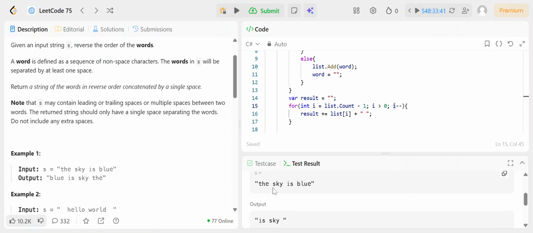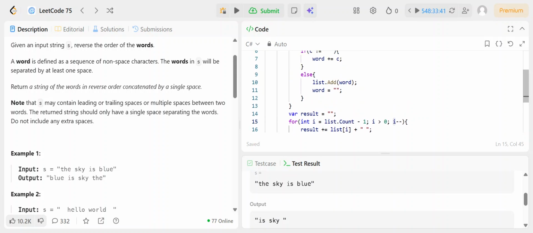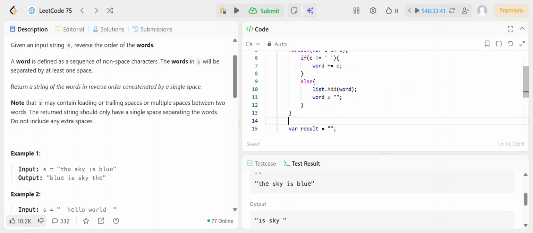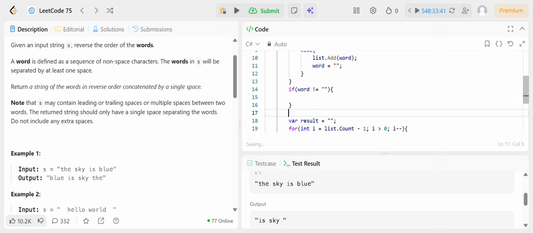We can see is sky, but we are missing the and blue. Why are we missing them? The problem here is, at the end of this for each loop, we need to check if the word is empty or not. Why? Because we are not adding the last word to our list. That is a problem here.